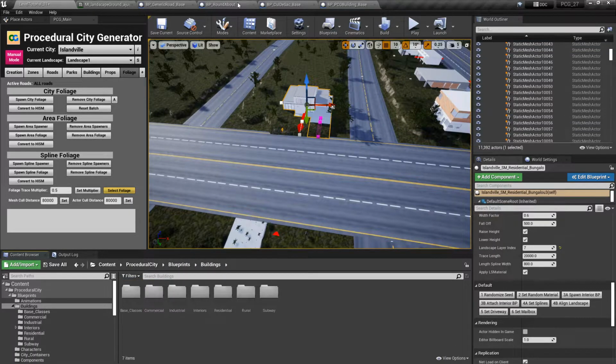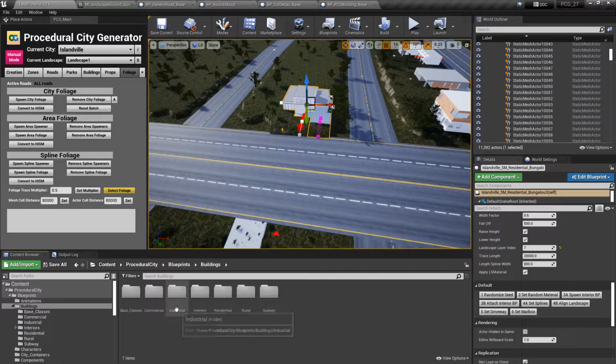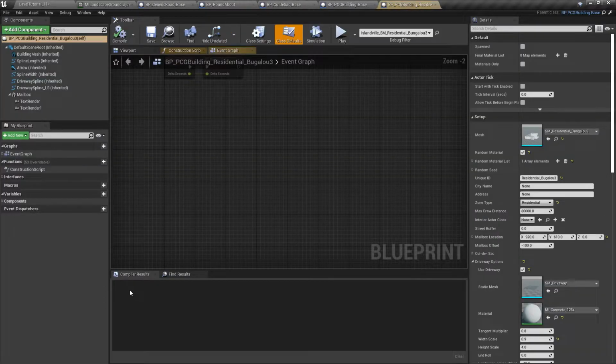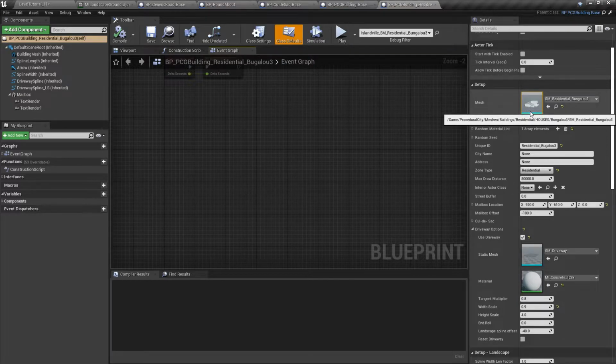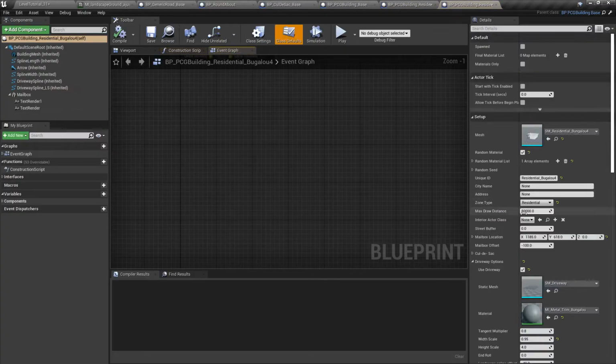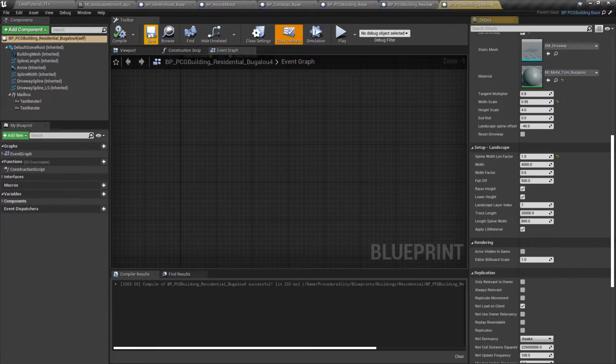If you go and open the base building class here, we change the value to 7. But if you go, for example, this is going to be residential. I'm going to just open a residential. If you open one of these residential blueprints and you try to look at the default value for the landscape layer index, notice that this did not update. So in this case, you'll have to change the value here to reset the default. Click on compile, and you'll have to do this for all of your buildings if this tends to happen. So make sure you verify that you have the correct layer on your buildings.